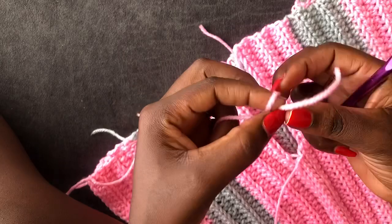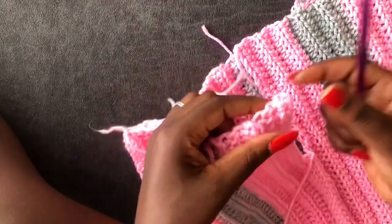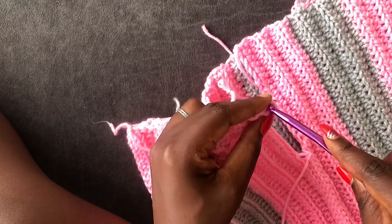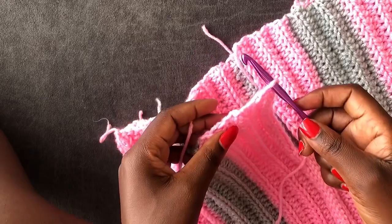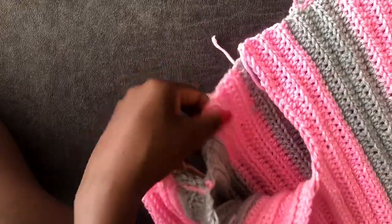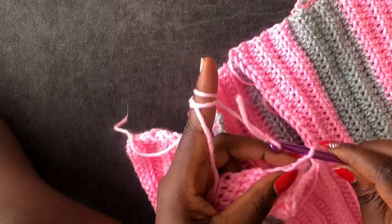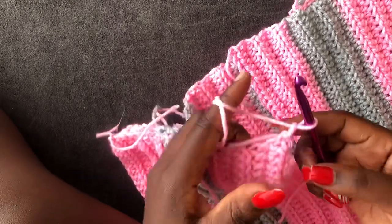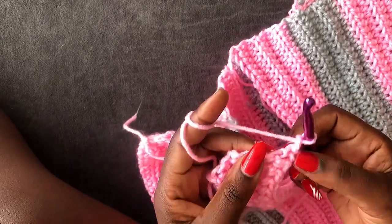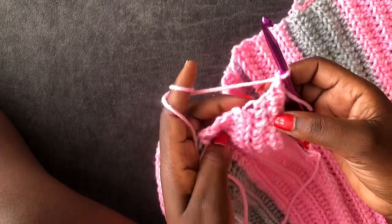make a loop, come on this very first loop on your top, this part. We are working on the neck. Enter your hook in the loop, pull it through, chain 1. So that's like our first single crochet, and in each you're going to put 2.